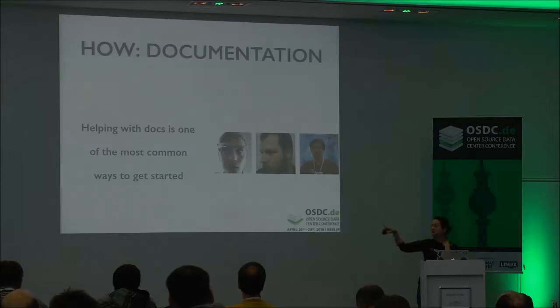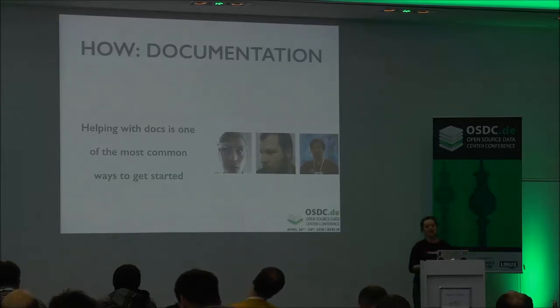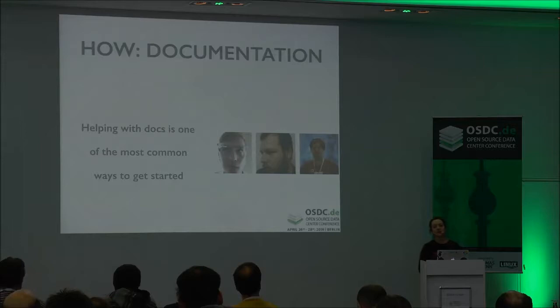Eric Redman, who's the one down on the end, worked at Basho. He's now at Nike, but he wrote documentation and plugins for both of the major open source projects he's been involved in. In one case, working his way up to core committer, and then joining a startup. And in the other case, joining a company to work on the core product. But both cases actually started with him writing documentation.